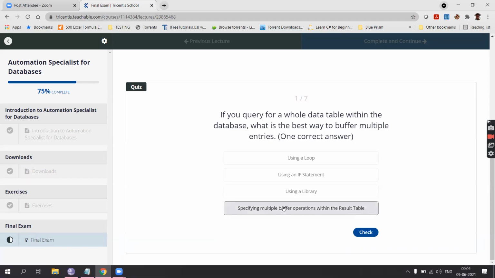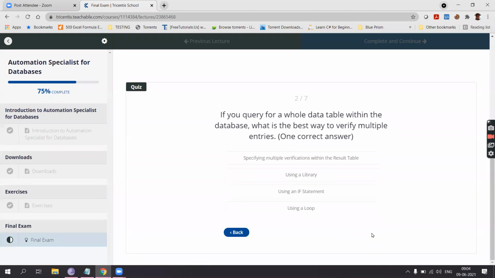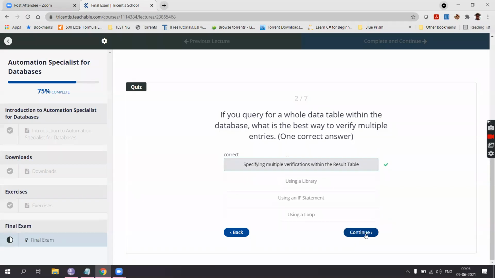Yes, because we can't use a library, if statement or loop within a single test step. In the same way, if you want to verify multiple entries, we specify multiple verifications within the result table.